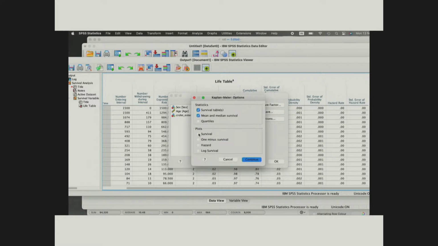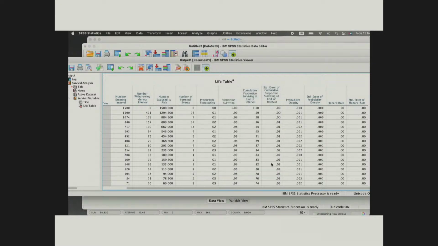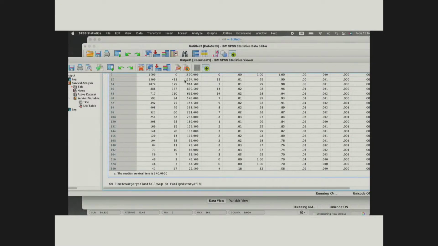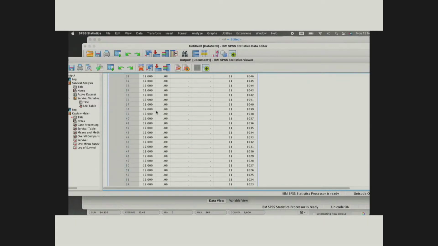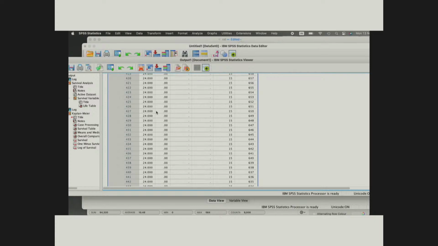Usually there will be survival time, 1 minus survival time and log survival time. I usually use 1 minus survival time, that usually shows from 0 how many events are occurring. For cancer studies, how many are surviving is important. For our studies, how many are developing the event is important. So that starts from 0, whereas the other starts from 100 and decreases. So here we get the plot.